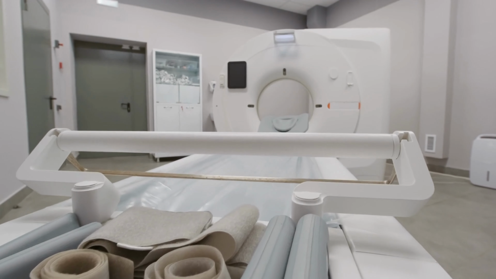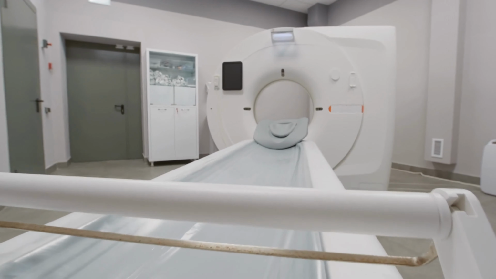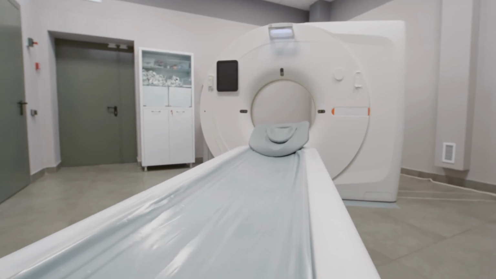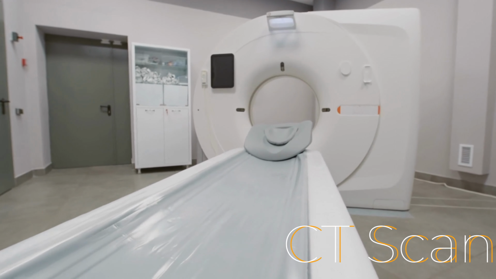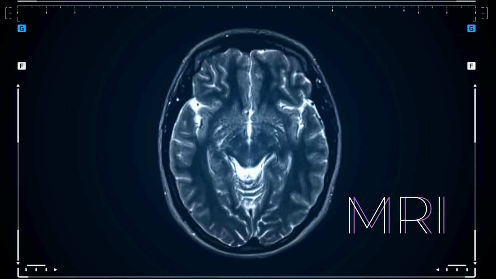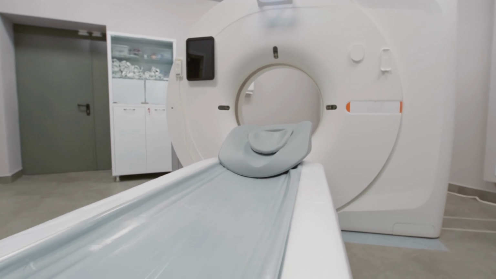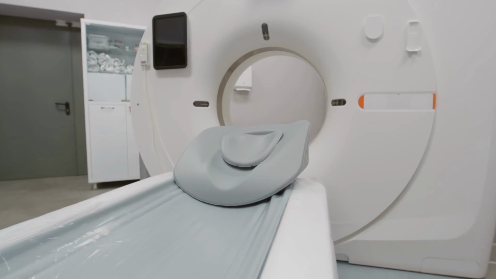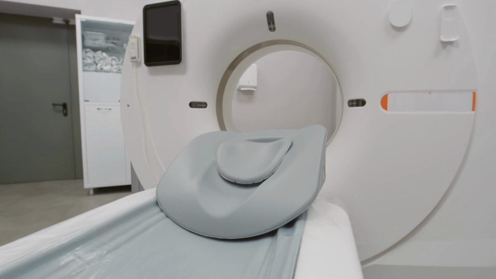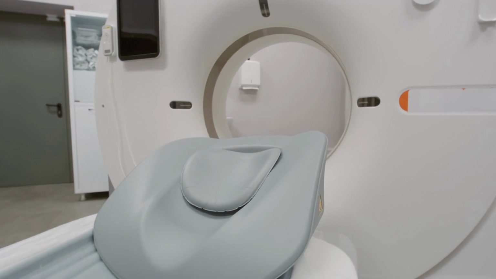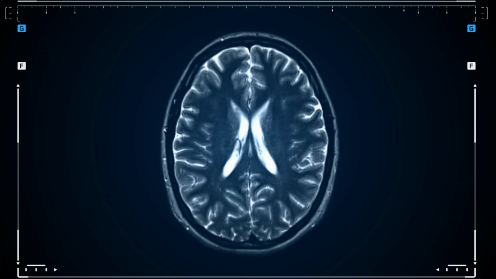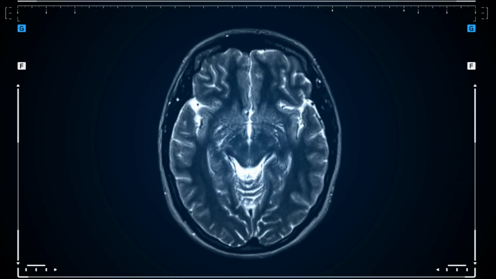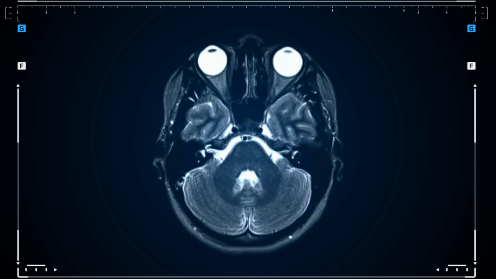What happens in the hospital for diagnostic and therapy? A. In the hospital, rapid assessment using a CT scan or MRI is typically conducted to determine the type of stroke and its location. In addition, using a special sequence, FLAIR, in MRIs, it's possible to distinguish a new stroke injury from an old one.